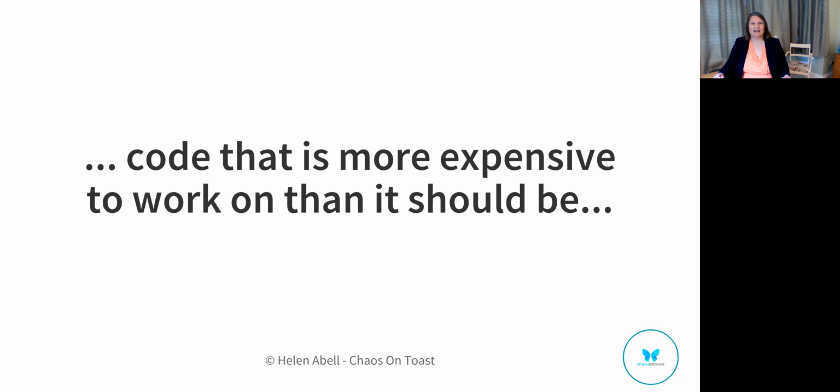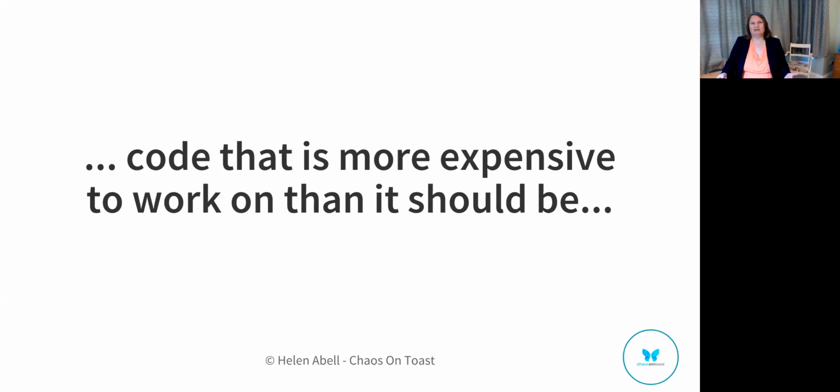If our aim is to reduce these costs, then we need to look at all the factors that are increasing the production and support costs of your software so that we can identify which ones are hurting the most and focus on those. So the short answer to the question, what is technical debt, is that technical debt is code that is more expensive to maintain than it should be. It's code that you're paying interest on.